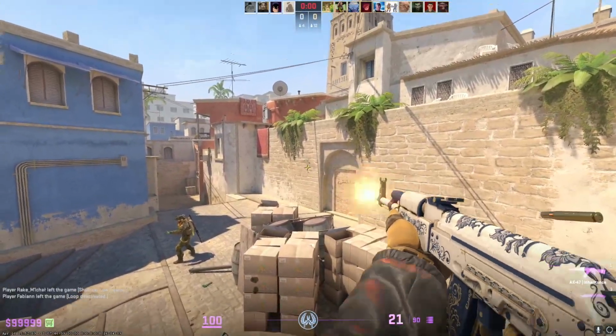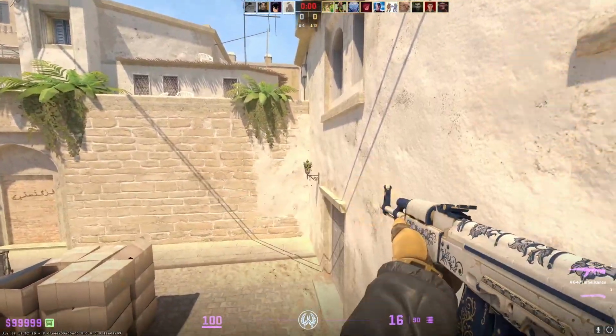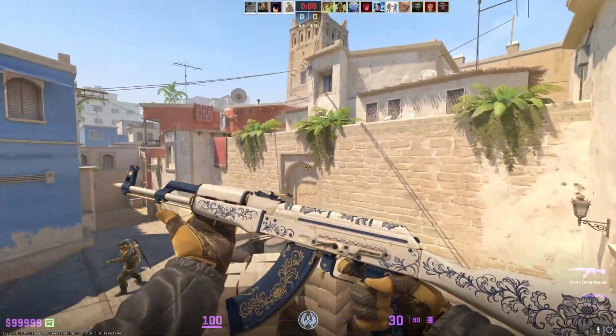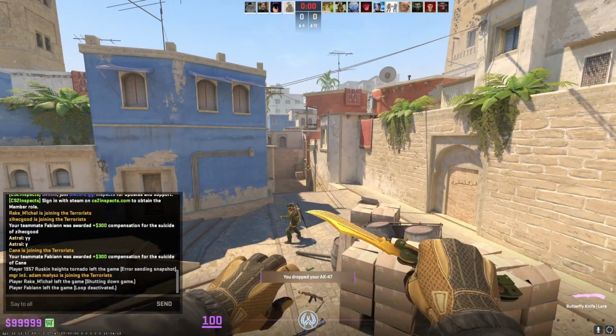Now last but not least, the best skin to come out in 2024 so far, the AK-47 Inheritance. For the longest time, I was saying they needed to add a more affordable white AK. I'm not going to call it budget, but it's definitely more affordable. The marble finish kind of reminds me of a china dish with the gold cracks coming through and the beautiful blue china artwork. It looks amazing.